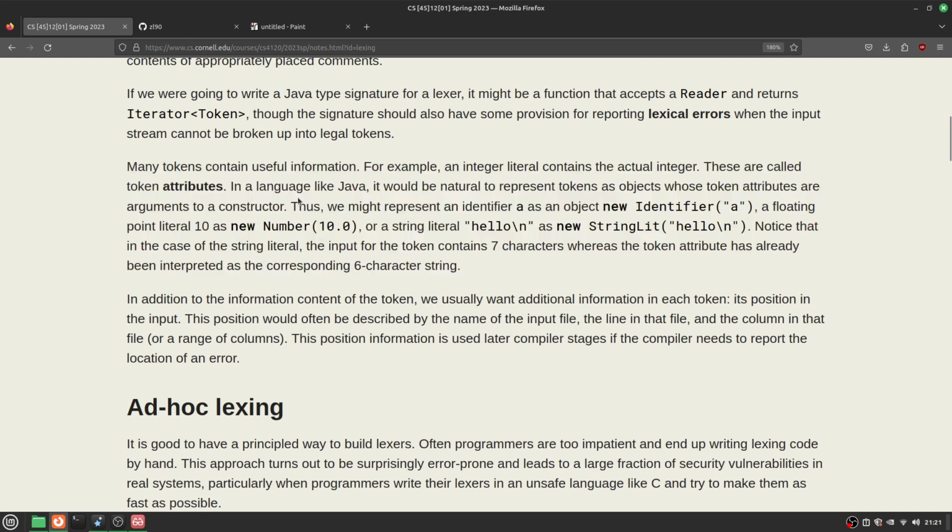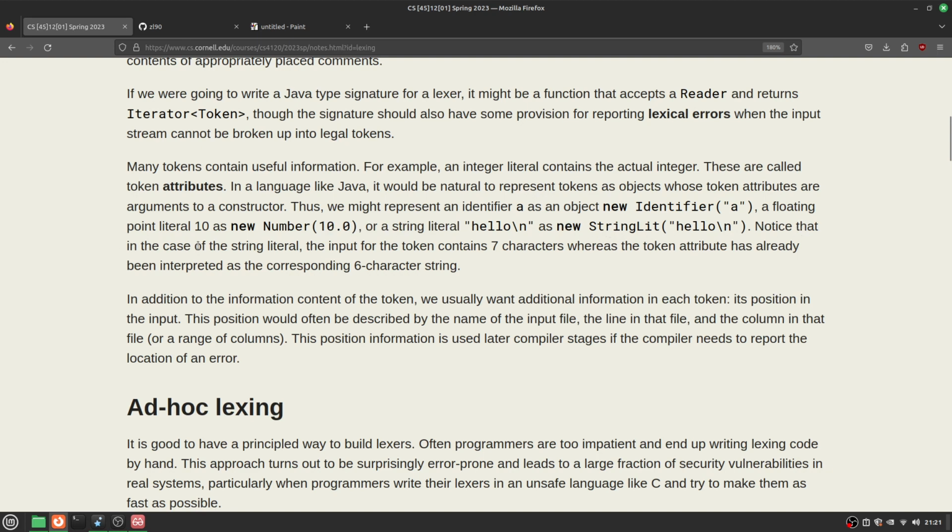In a language like Java, it would be natural to represent tokens as objects whose token attributes are arguments to a constructor. Thus, we might represent an identifier a as new Identifier("a"), a floating point literal 10 as new Number(10.0), or a string literal "hello" as new StringLit("hello").